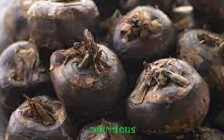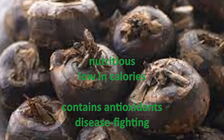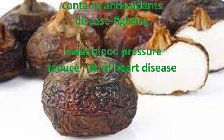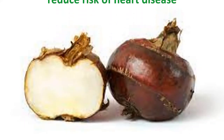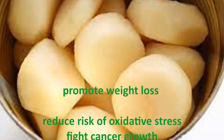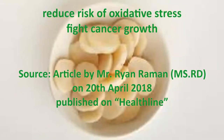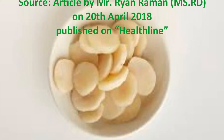Water chestnuts are very nutritious, yet low in calories. Water chestnut contains high amounts of disease-fighting antioxidants. They may help lower your blood pressure and reduce the risk of heart disease. Water chestnut promote weight loss by keeping you fuller for longer with fewer calories. Water chestnut could reduce the risk of oxidative stress and help fight cancer growth.